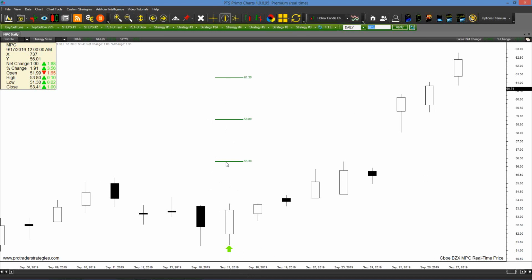So this is just to show you how well our strategies work in terms of consistency, but mainly we're just trying to show you what you have on the platform. See how we make these things simple. These are all different exit levels. Exit level number 1 for traders who want to get in and out quickly, exit level number 2, and exit level number 3. These are all predefined.